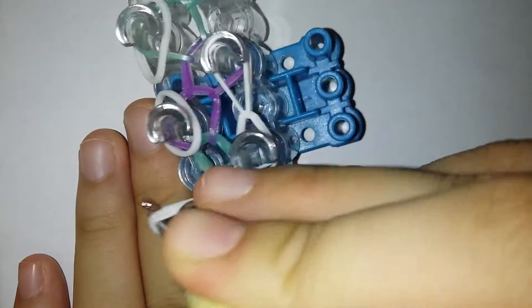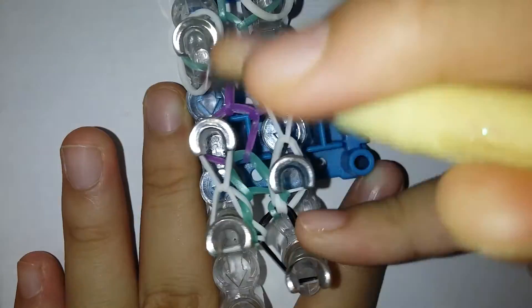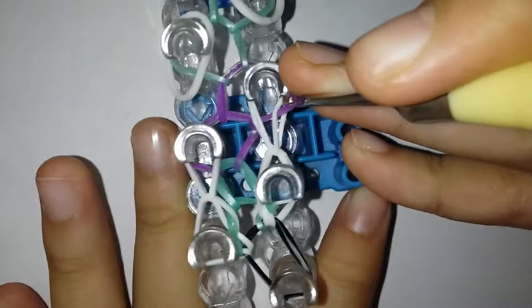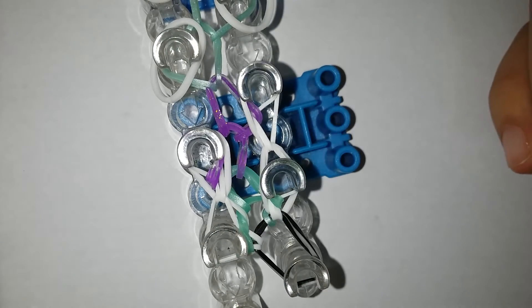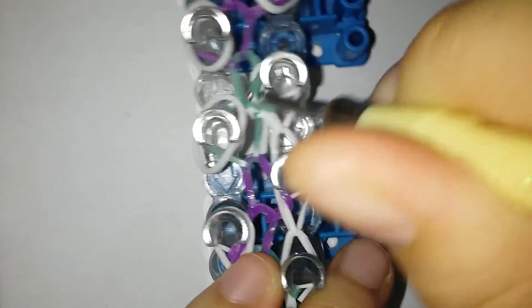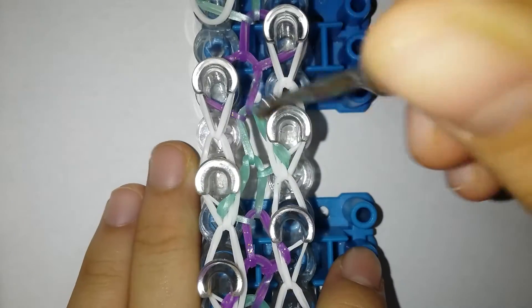This is what we usually do when there's a broken band. Now do the same thing to the other side — super easy. Basically we're gonna repeat the process: go to the sides, go in here and grab both purple bands just a little bit over, making sure this white band doesn't go out of the peg because it's gonna be confusing to fix. Then loop over the Caribbean green band on this side.